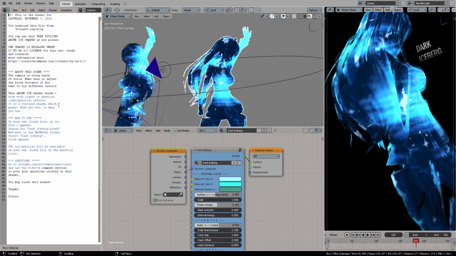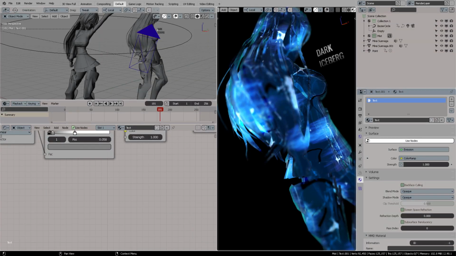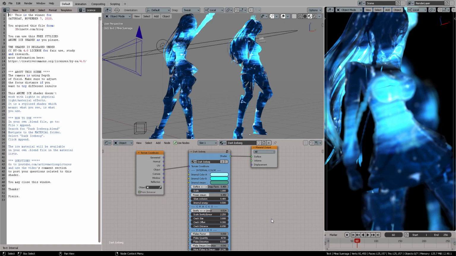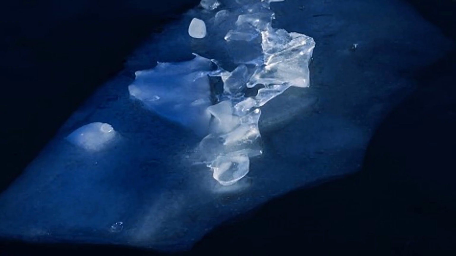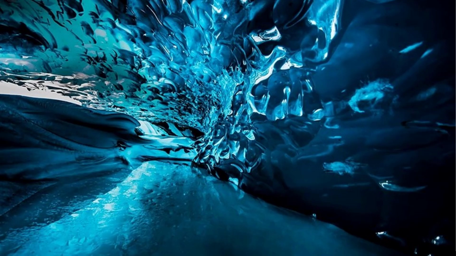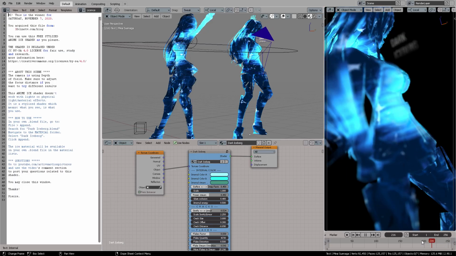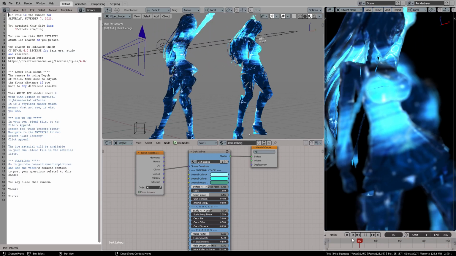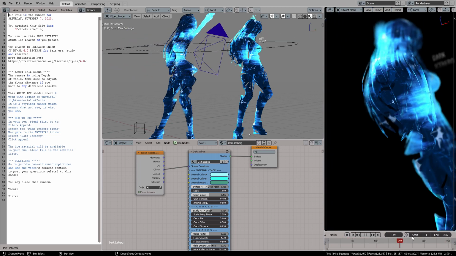My job is to help you use Blender and expand it and use it alongside other software in your own 3D workflow. In this case, we will talk about the Dark Iceberg Anime Stylized Ice Shader. So the idea with this shader is that you will use it whenever you're encountering deep, cold waters where the light does not reach. So this is the lower part of the iceberg. As you can see, that's why it's called Dark Iceberg. So you'll get this amazing, fantastic scene.